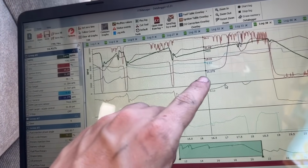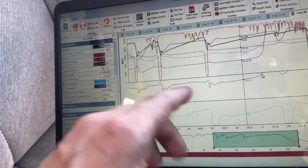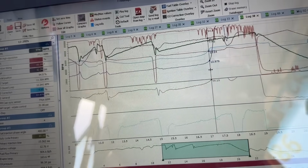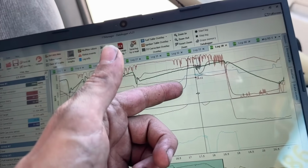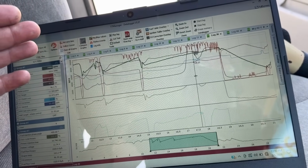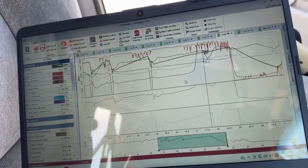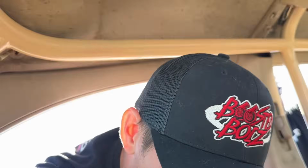You can see we're at 11.2 AFR, pulling fuel at only 80% duty, nothing crazy in fourth gear. And then all of a sudden that wideband just decides to say, no, we're actually stupid lean, up in the 30s, 40s. The correction goes crazy. This is the pass where it still trapped 145, but I could kind of hear it lay over and sound funky at the top because it just went super rich because of that. And that's why the duty cycle just went crazy. So I think everything all comes back to the bad wideband.